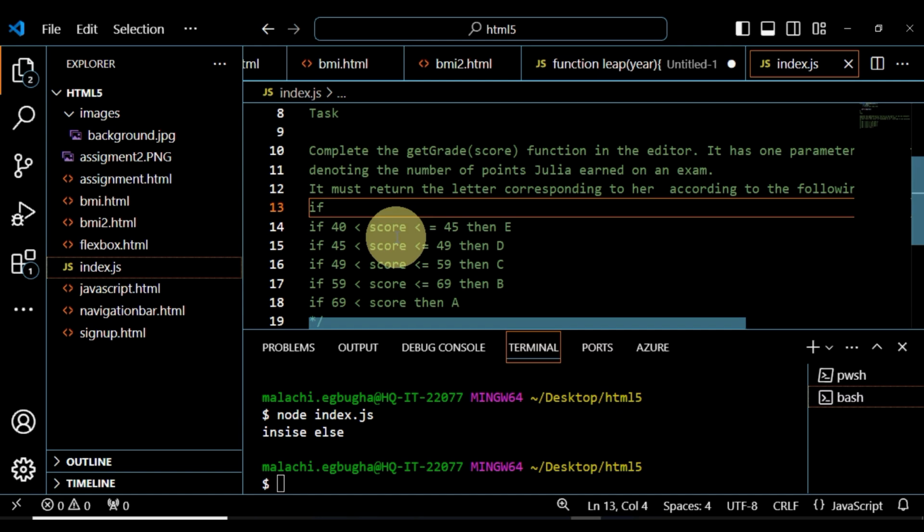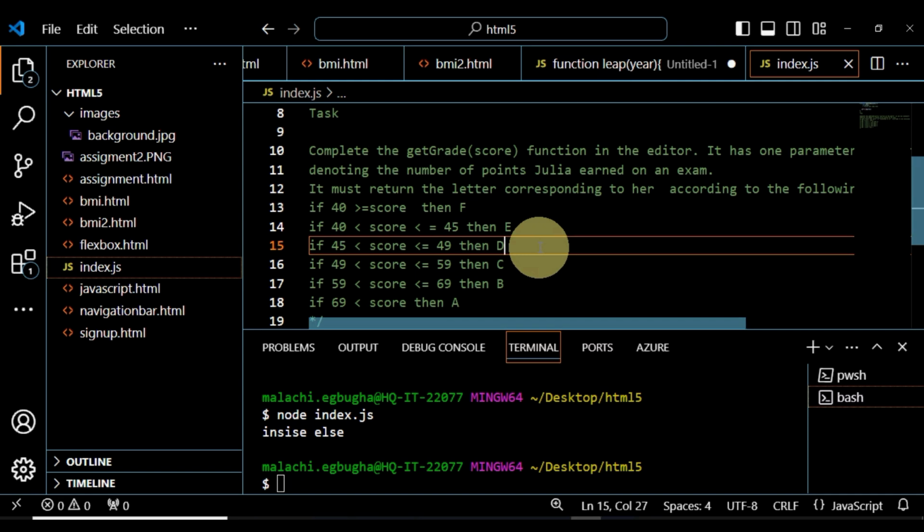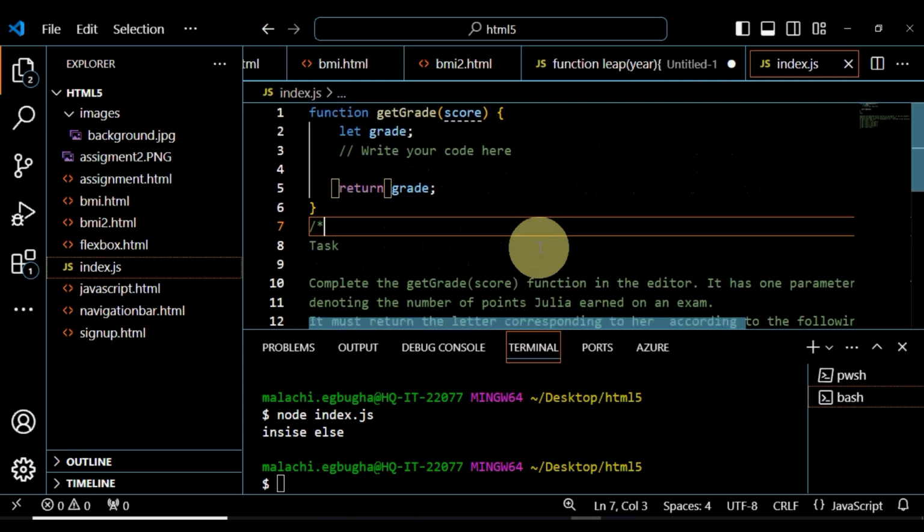We didn't put the condition for F. The function of F is that if Julia scores less than or equal to 40, then that will be F. Let's practice. So this is a task: we return the grade based on what Julia scored.